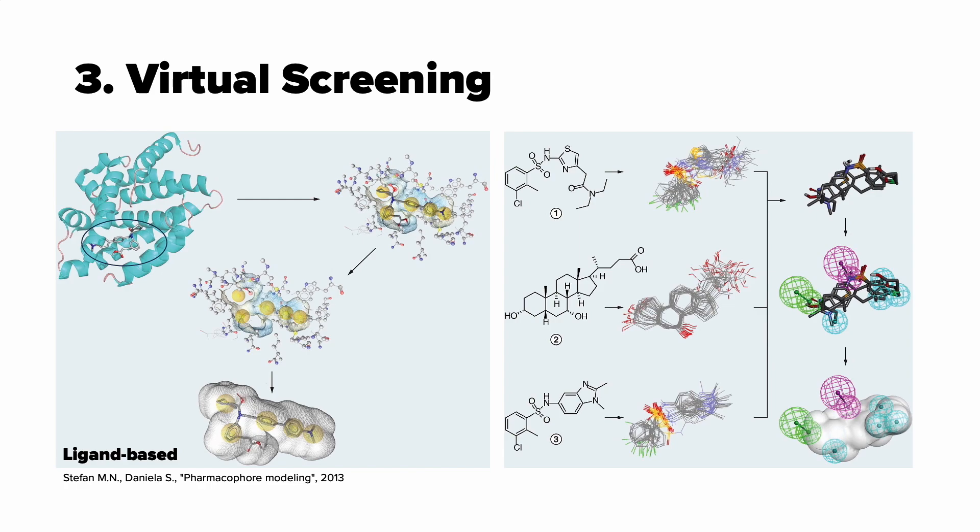Chemical features in this figure are color-coded. Hydrophobic yellow, hydrogen bond acceptor red, and the shape of the molecule of the pharmacophore is in gray. To the right you can see ligand-based pharmacophore model generation. Training compounds are selected based on their potent activity, selectivity, and low conformational flexibility. Chemical features from the example are color-coded. Hydrogen bond acceptor is in green, hydrogen bond donor is in magenta and hydrophobic cyan and the shape is in gray.